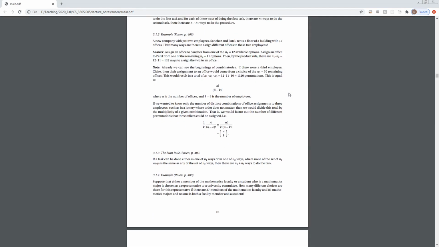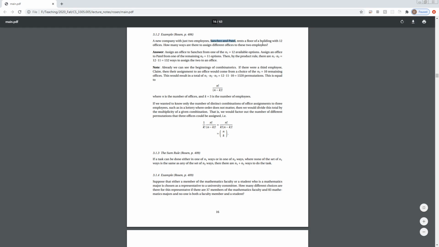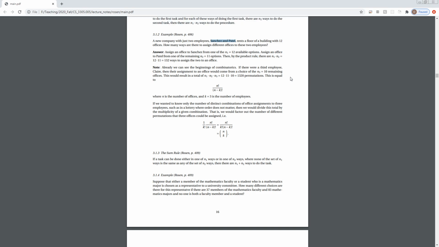Okay, and so they do give an example, and so there are 2 new employees at a company, and there are 12 offices. So they're the first 2 employees in the new office space, and they get to choose their own office, right?